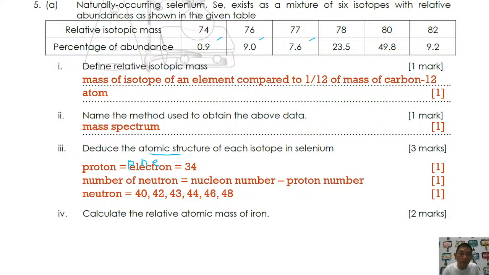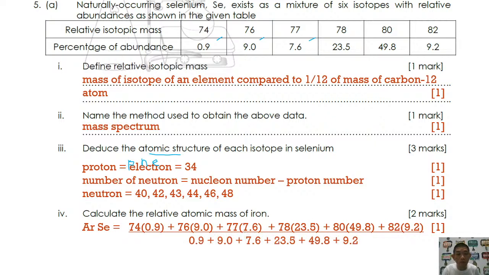So how do you calculate? Of course, you use the ratio method. So 74 times 0.9, 76 times 9.0. As I always tell you, substitute exactly as given to you in the question. If you look carefully inside all the data in here, you can clearly see that all of them have one common thing. They all only have 1 decimal place. So if all the values in here only have 1 decimal place, your answer should also be in 1 decimal place, which is 79.1.